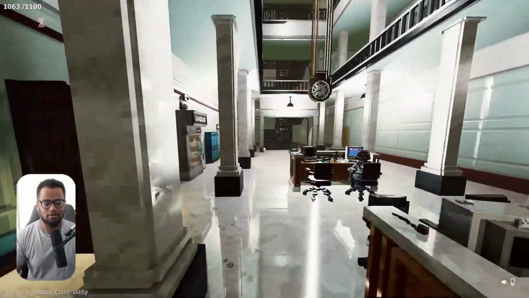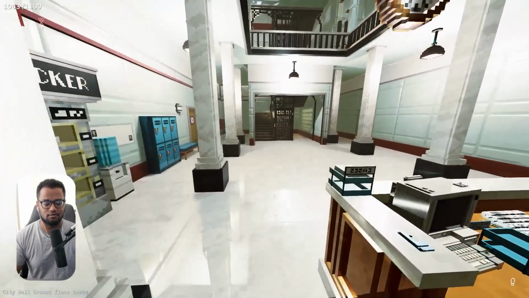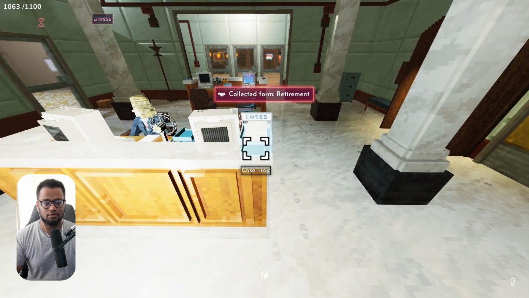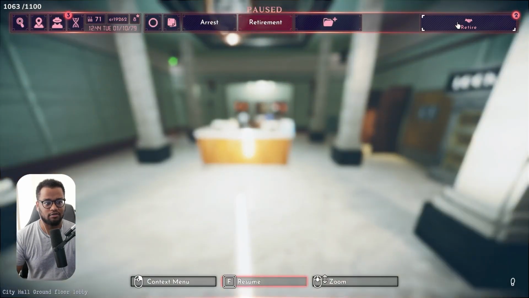So when you reach your, what is it called, your social credit level 8 or 9, I think it's 8, you can come here and get your resolution form, collect the form for retirement. Let's look and see what happens.